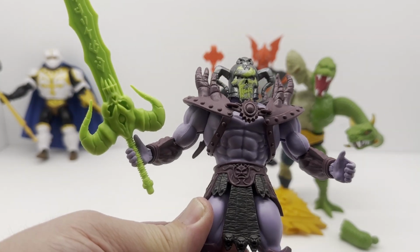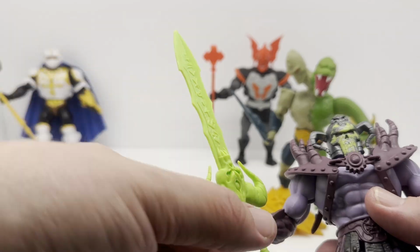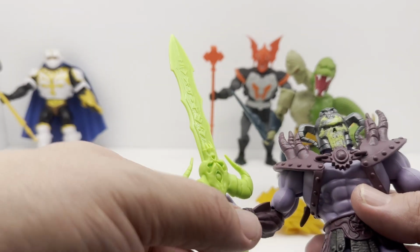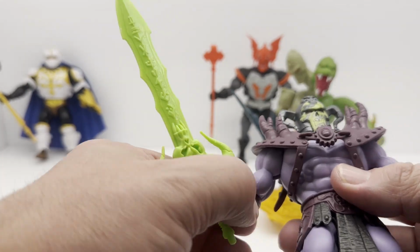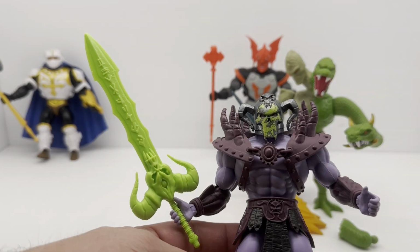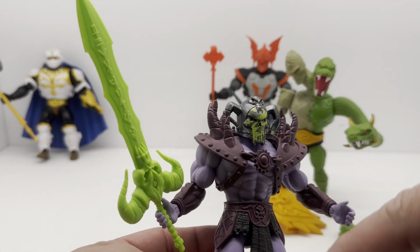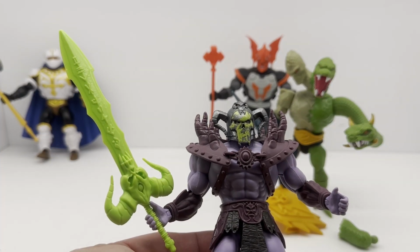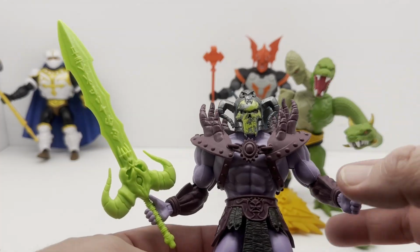I really like the look of it. I would have liked more paint apps. Maybe the sword have a little bit more to it instead of this just flat plastic. But I get what they were going for, and I can see some really cool paint jobs being done on this sword to tie in with this figure more. Maybe a wash on the figure overall would be really cool. But the aesthetic of this one is fantastic. I really dig it.